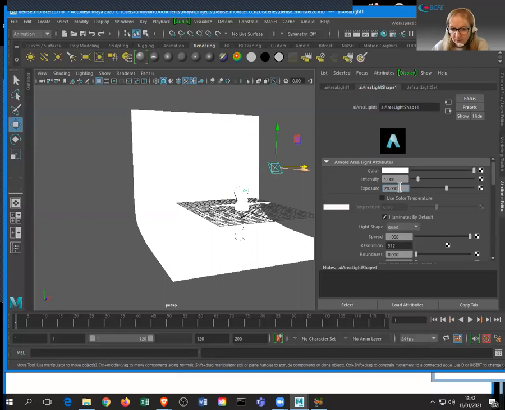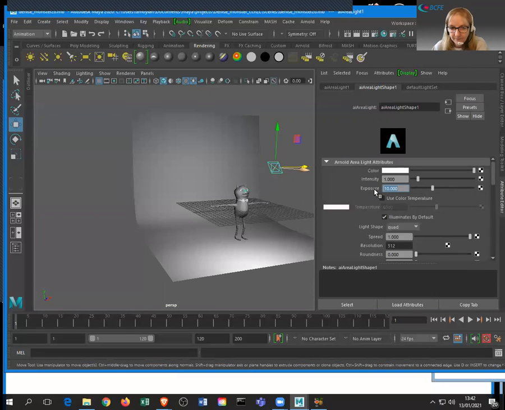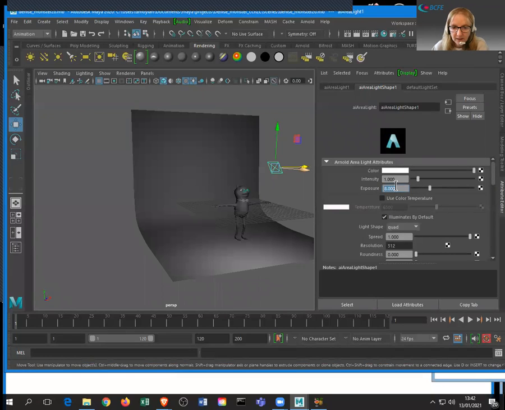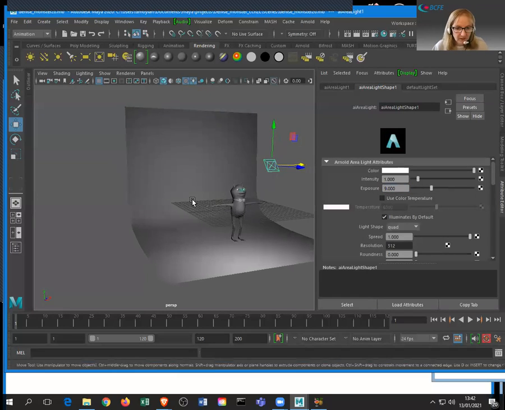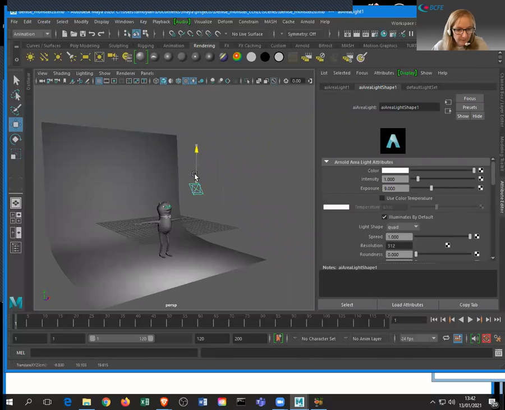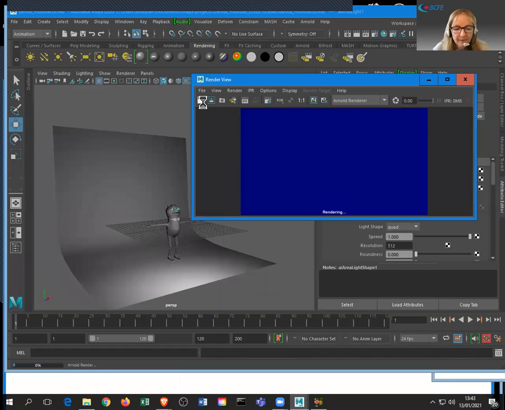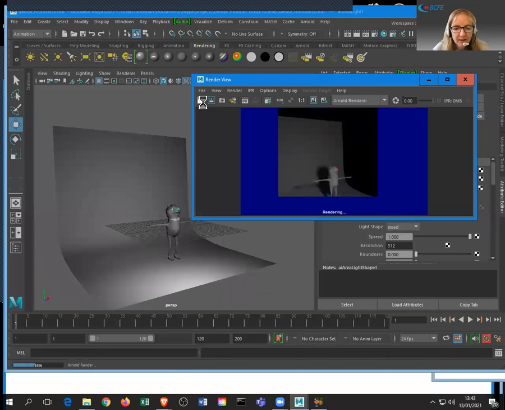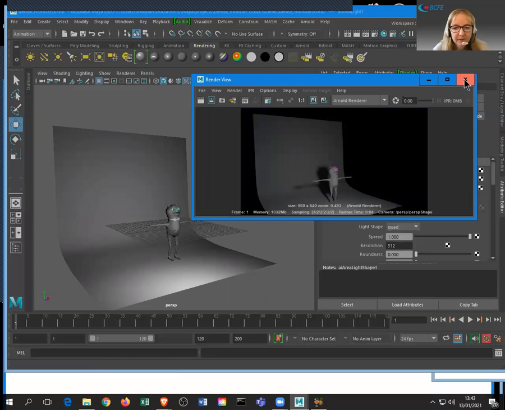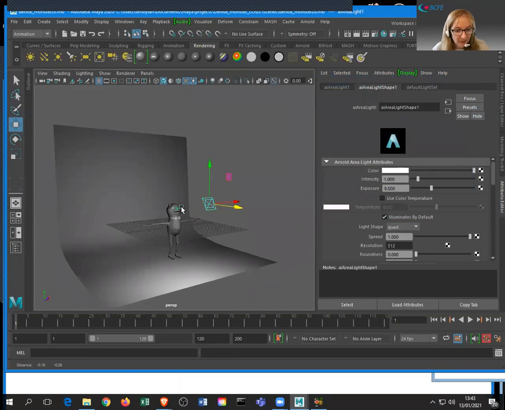So that's way too bright, so I'm going to bring that way down, maybe 10. And you may even have to go a little bit lower than that, 10, 9. You know, a point makes a big difference. It kind of is. Okay. Upping the exposure by a lot when you just go one by one. So I'm just going to do a quick render to see how that looks. Yeah. Bit difficult without the colors working on it.